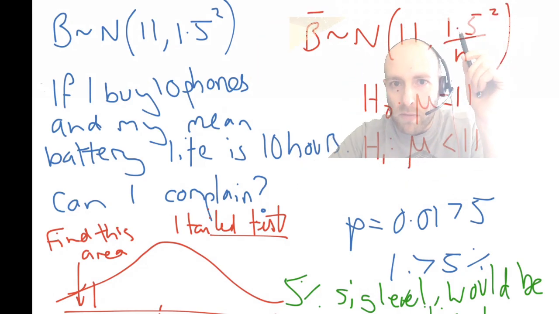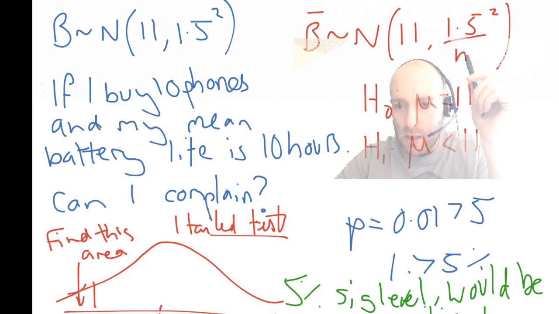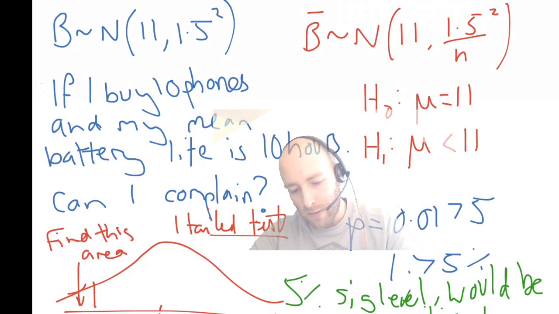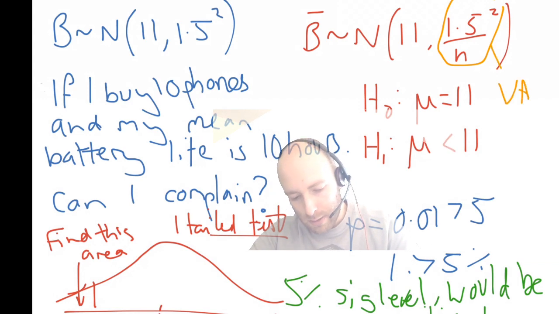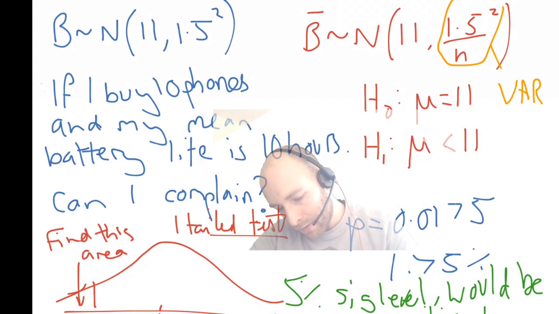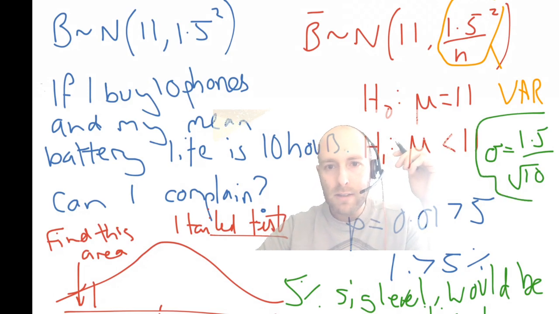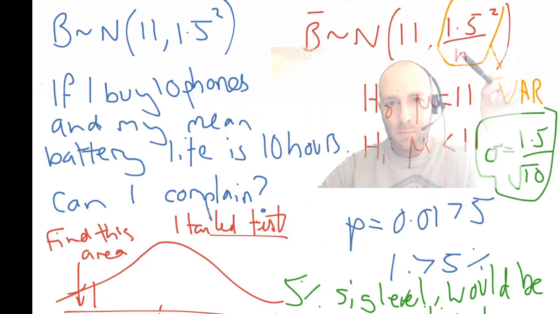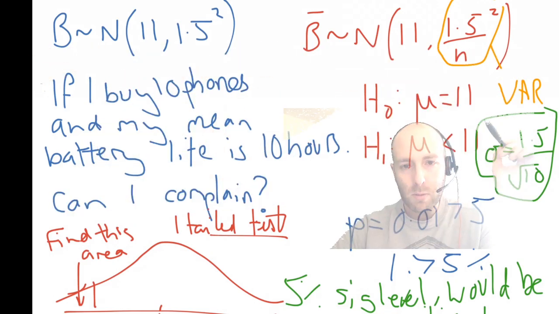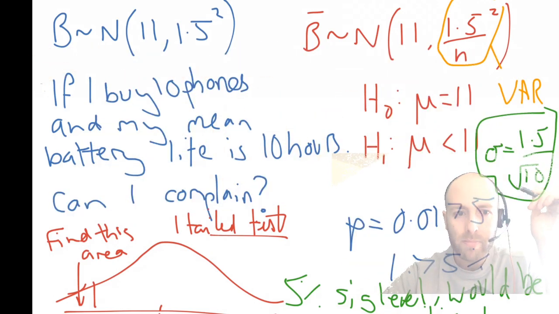Dom, it should be 1.5 over root n. Neither of the things you said, because remember this is the variance. So sigma is going to be 1.5 over root 10. Thank you for asking though, but yeah, so we need to square root all of this. We need to square root the top, easily done, and we need to square root wherever n is, so 10 becomes square rooted to root 10.